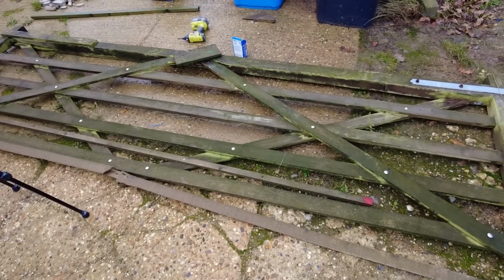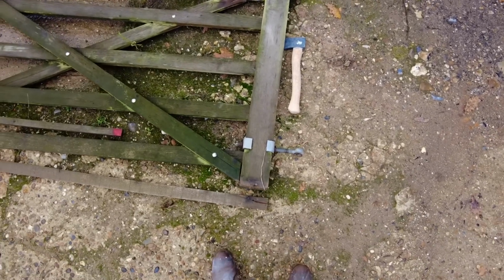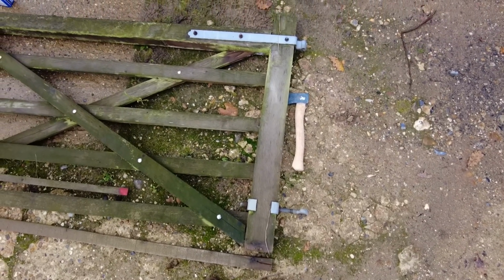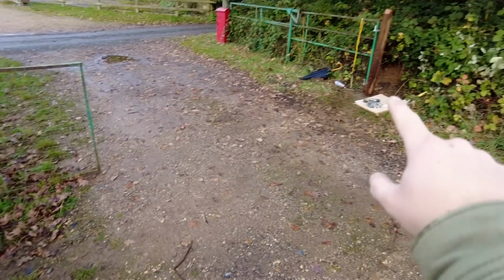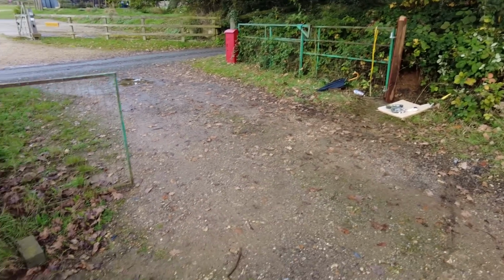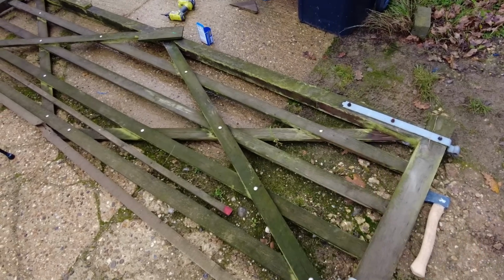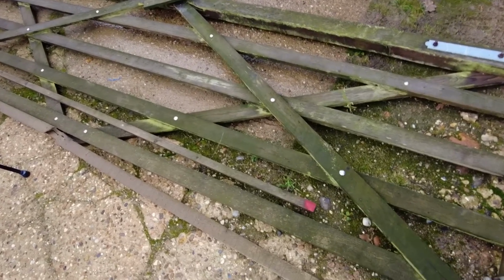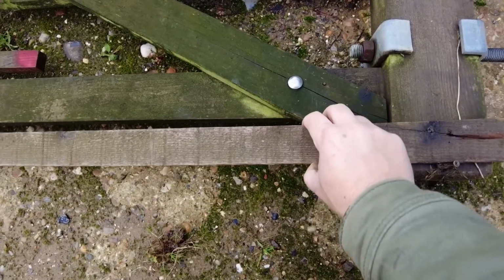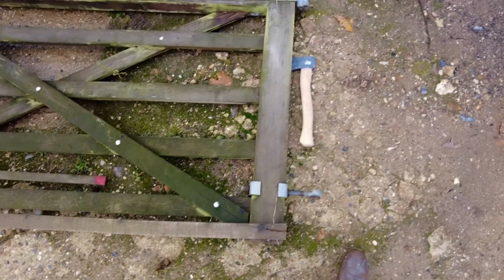So in this spare time that I've got, a few repairs to make to the gate. You can tell it is not square. So it sags that way, which is okay because that is actually higher than this bit over here. So I can't even fix that bit anyway. I think this is rotten. It's ready for the bonfire pile really. I had to put these extra bits on at the bottom because I think Arthur got underneath at one point. So I'm just going to whack a couple of screws in there.